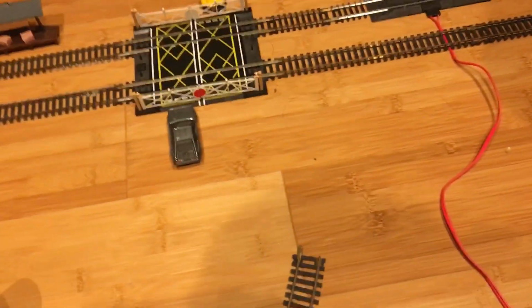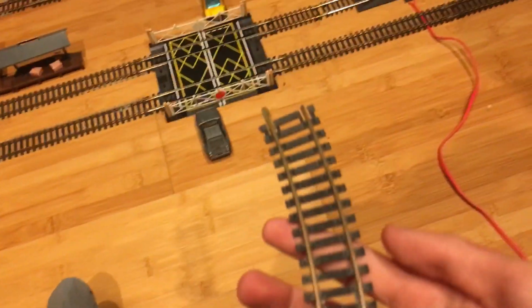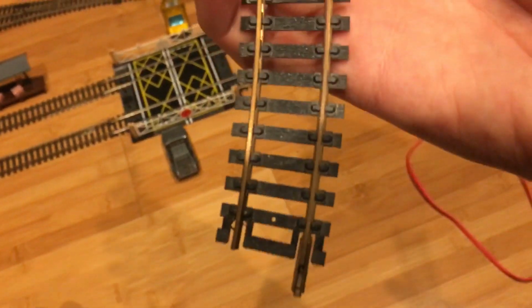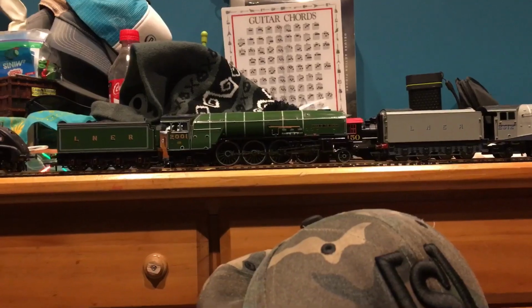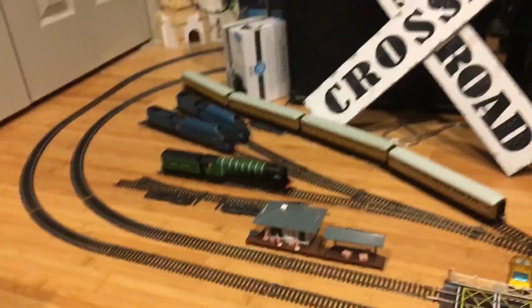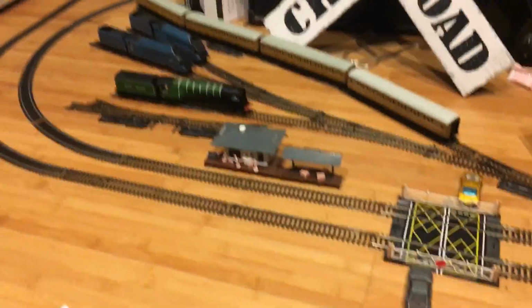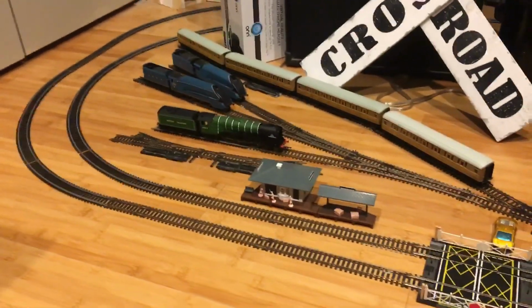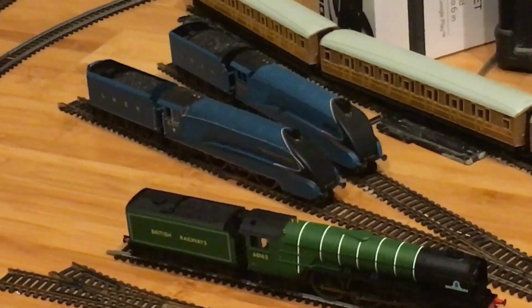And I know you guys might probably say, "Oh, why are you going on about this?" Well, to be honest, I'm a steam collector. I usually collect a lot of steam rather than diesels. And usually all my engines are pretty much six-wheel drive, and I got one that has eight driving wheels. You're probably going to say, what's the whole point of that? The point is that I got some engines that are highly detailed that may not go around these curves.